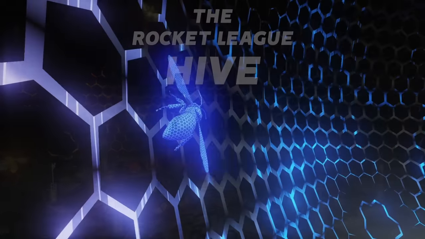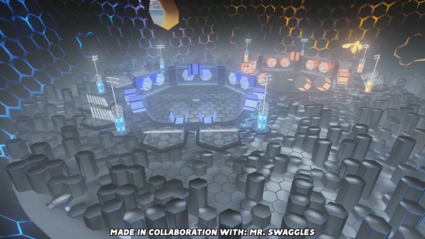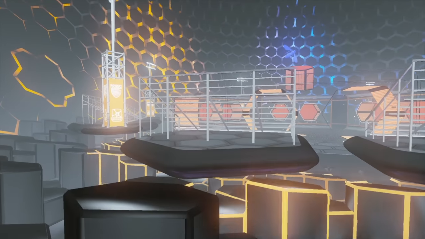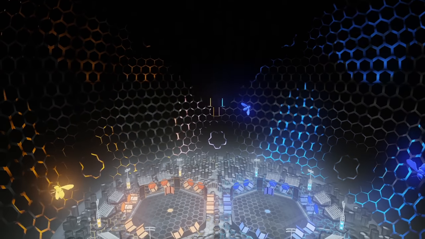I dreamed up a game mode last year called Worker Bee and created the main idea, but just never got around to finishing it. But as I mentioned earlier this week, I've been working with Mr. Swaggles, who did an amazing job at polishing up this map. He helped create the final detail models, and we collaborated together for countless hours to finally get this game mode working, along with giving the outside of the map a pleasant robotic beehive theme. But here's how the game mode works.